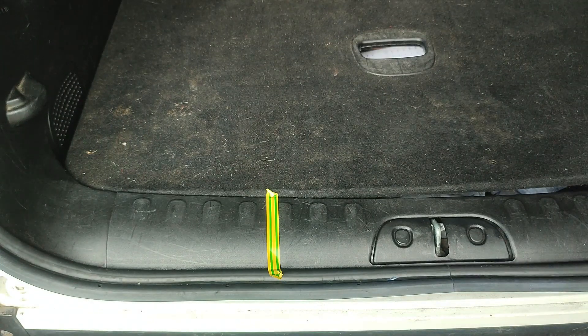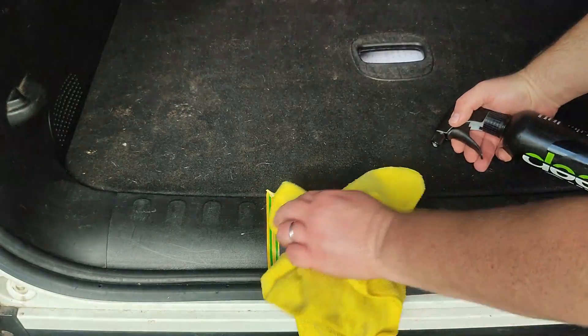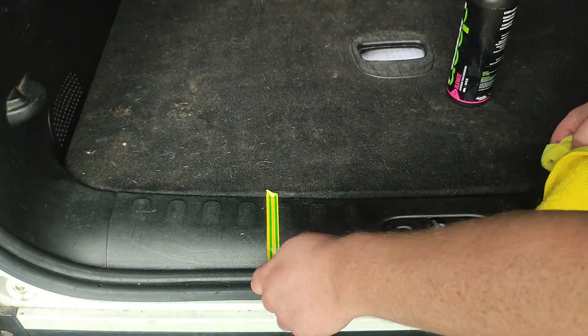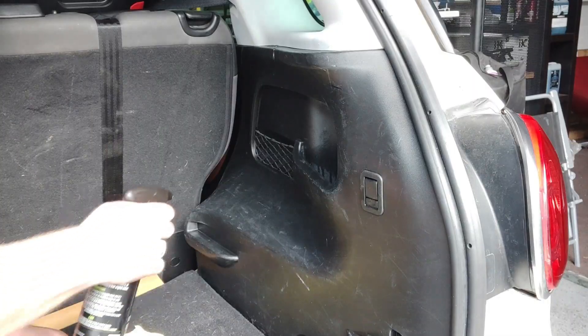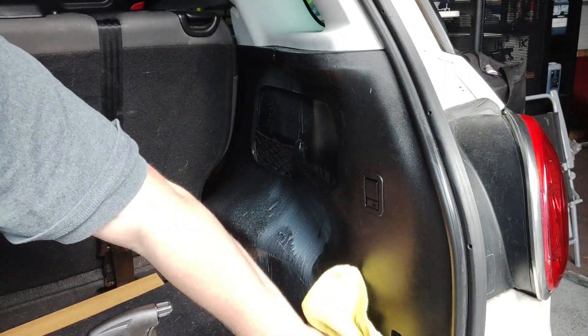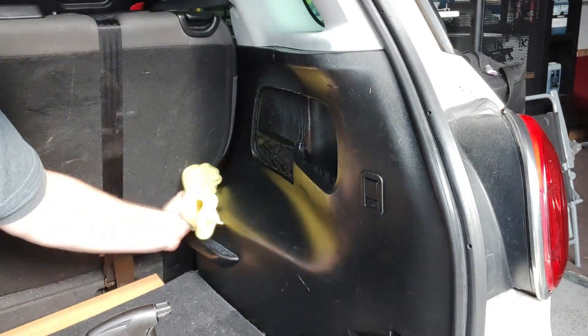Now let's move on to the interior dressing. Everybody's favorite test — I pop down a little bit of electrical tape and spray one side of the plastics. I did overspray onto the other side, but once I rubbed it all in and removed the excess, I took off the tape. You can see underneath the tape the faded color of the trim — the interior dressing has freshened that trim up nicely. I then went over the previously cleaned panel with the interior dressing, gave it a good spray and wiped over with a microfiber cloth to spread it into every nook and cranny.